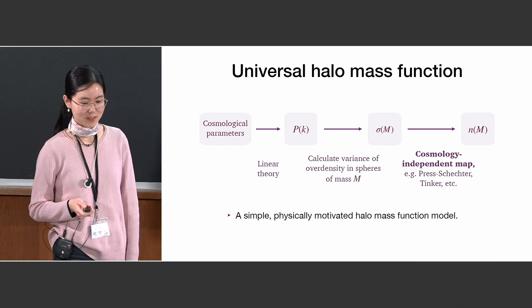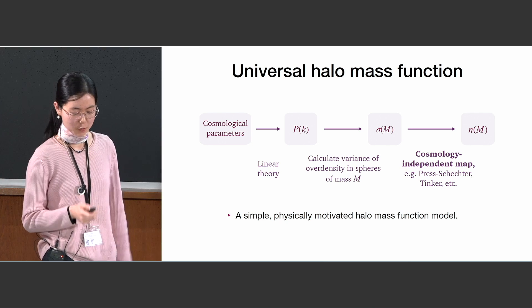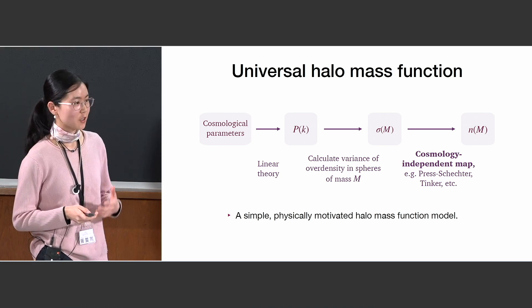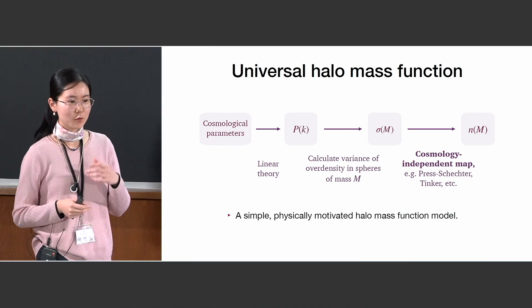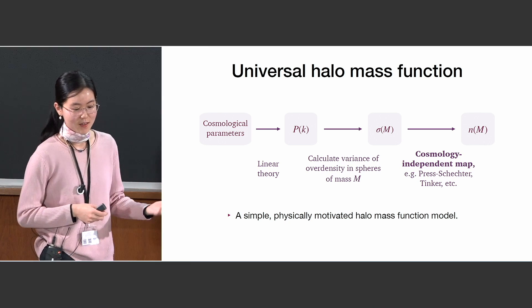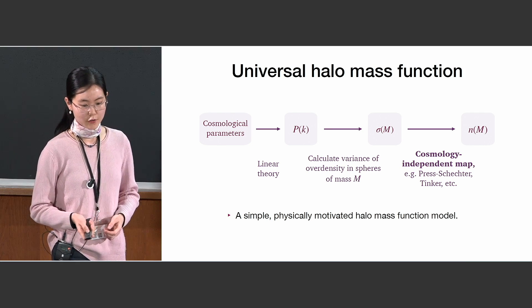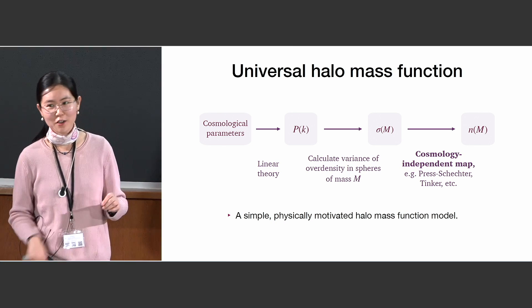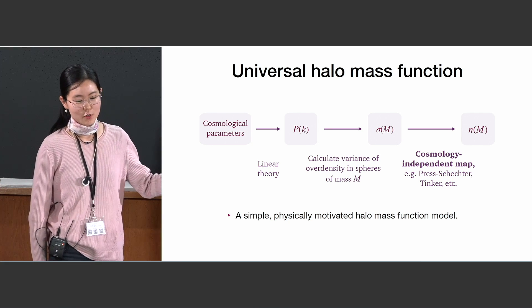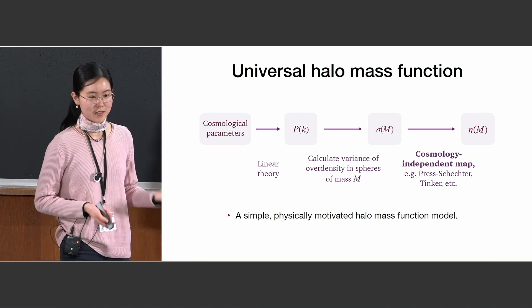How do we model the halo mass function? Using a theoretical understanding, it should be a pretty simple model where all of the cosmological dependence is just captured by sigma, giving the variance of the linear overdensities in spheres that will collapse to form a halo of mass m. When written in terms of this mass variance sigma, the halo mass function becomes universal because the mapping from sigma to n(m) becomes essentially independent of cosmology. You just need to find an accurate mapping between sigma and n(m), and because the mass function is universal, it should generalize to other cosmologies with the same accuracy.